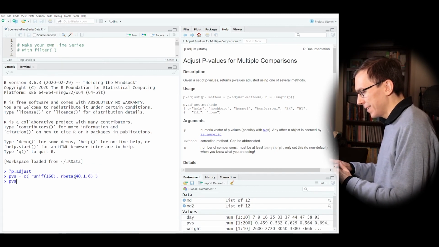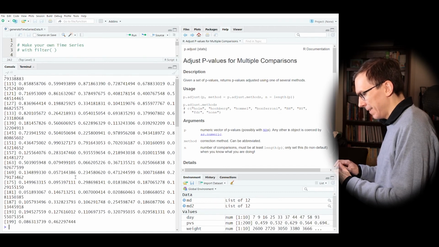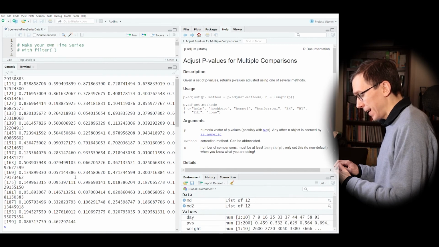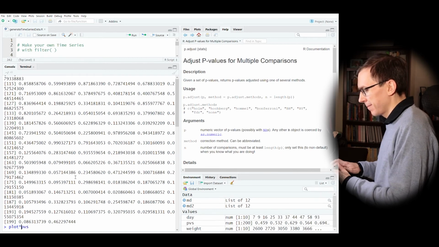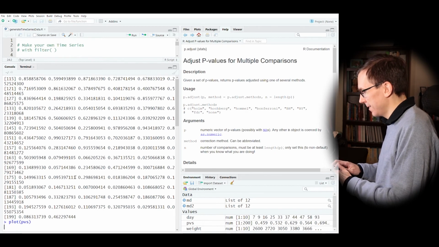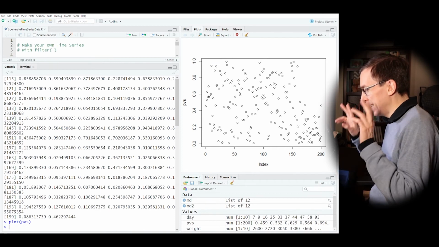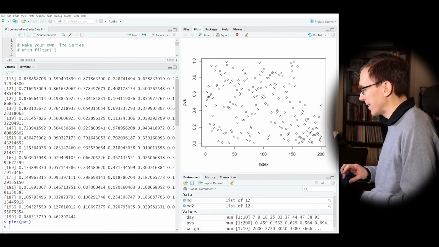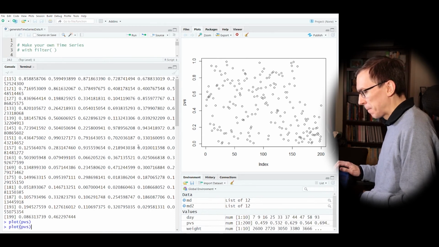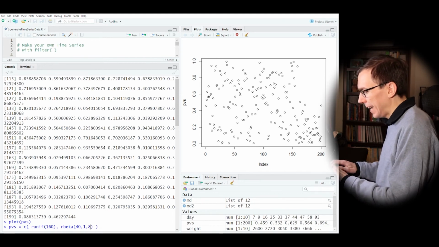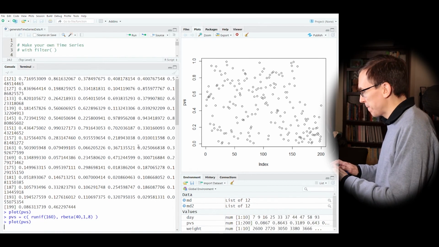So let's look at our p-values. Okay. Except, did I do that backwards? I thought the final group should be... let's see what they look like. Okay, so notice that my final group of p-values are actually smaller than my initial group. This big block here would be my null p-values, and the latter 40 would be my alternatives. But I kind of want to make them a little bit more significant, so we'll turn 6 into 8 and run this again. There we go.